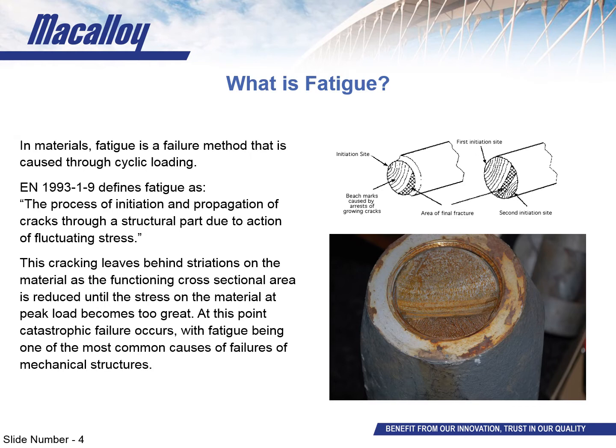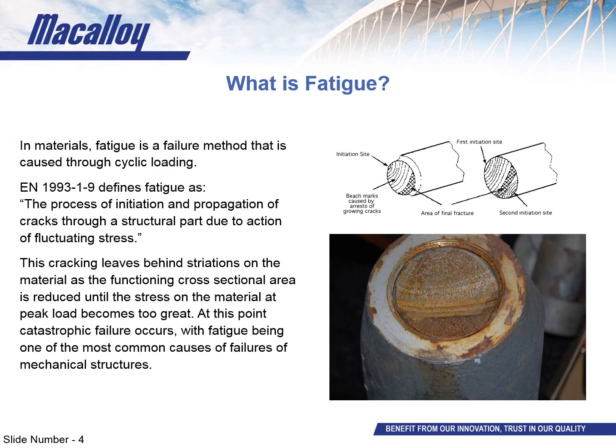You can see a couple of examples of this from the images on the right hand side. That first image on the top is just a diagram that shows how the crack propagates through the material, leaving behind those striations, and then you get the final area where that catastrophic failure occurs. And the bottom image is an example of when it actually happened. In that image, you can see that the crack actually started right at the top of the image, and it grew through the cross-section of the bar until the remaining material could no longer cope with its applied load. Then it completely snapped, and that final fracture is that bottom darker section that you can see there.